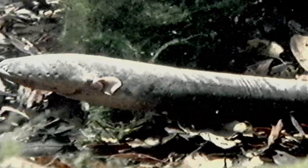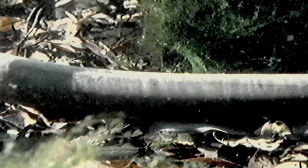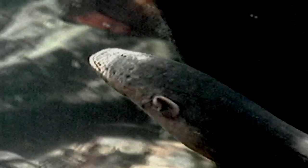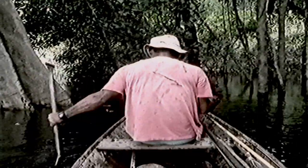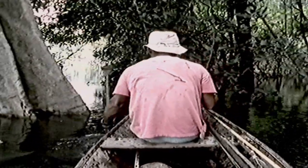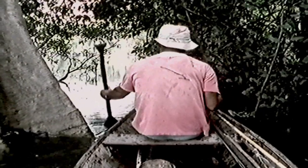The eel is an air breather, and its mouth is also a lung. One reason for stunning and immobilizing its prey is that the eel cannot afford to have a struggling fish damage its tender mouth. The caboclos claim that giant electric eels also use their electricity to shock some kinds of trees in order to dislodge fruit. But whether electric eels can actually do this still remains a mystery.